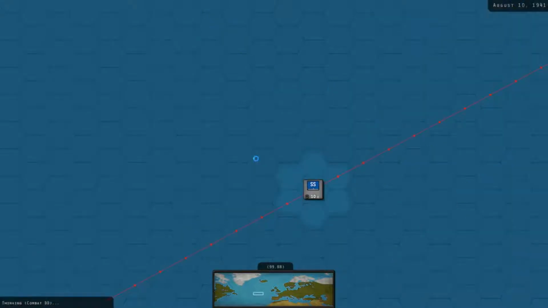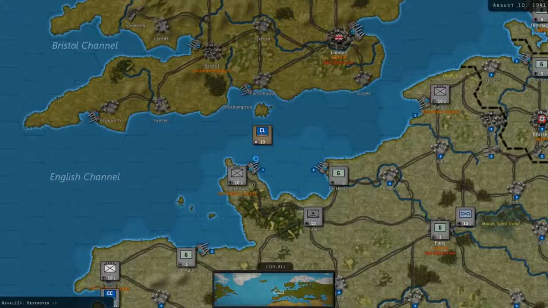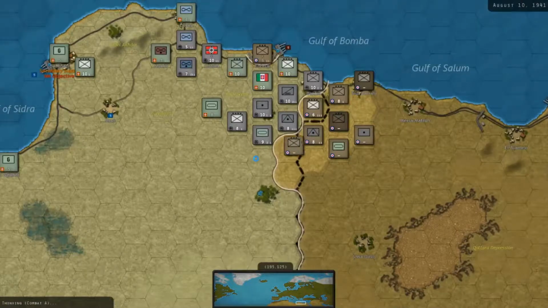There we go. Come on, guys. Come on. Don't let them get you. We got to slow them down a little bit. Slow them down just a bit. There we go. And we're in the English Channel, and they're still kind of just dinking around there, not doing much of anything, which is good for me. Very good, actually. Because we got enough going on.